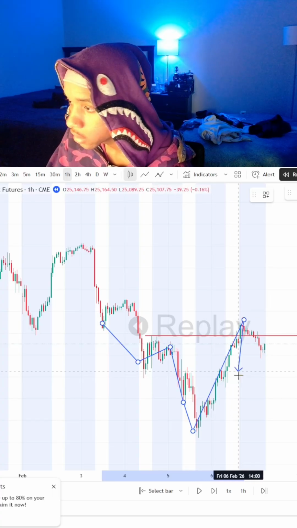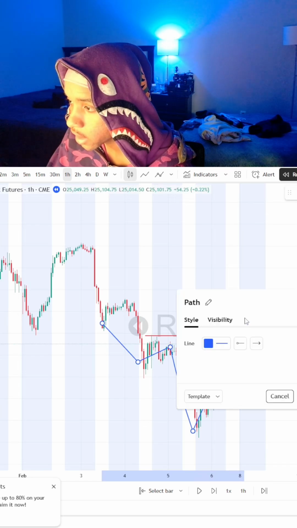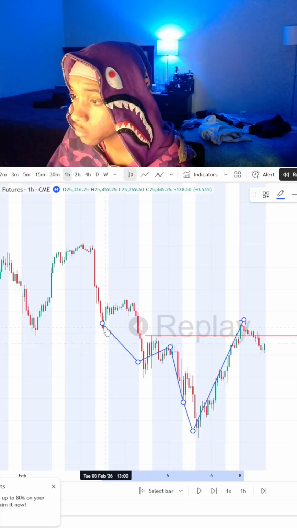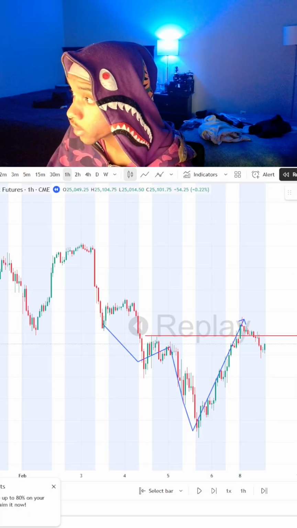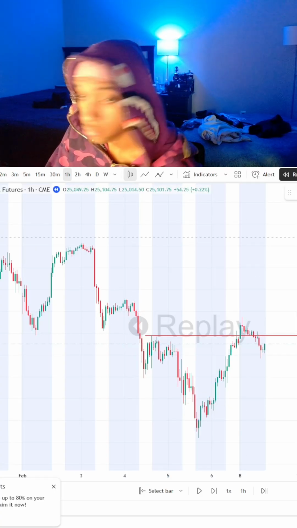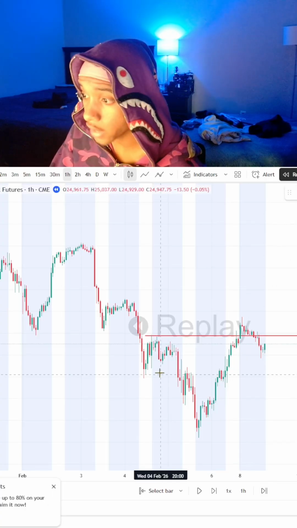This is a higher high trade, but why is that a trade? Why is this a high? Why is that a higher high? Look, we just broke a high. Don't make it more difficult than it needs to be. If you break a high, you break a high. What does that mean? It's a higher high. That's it.